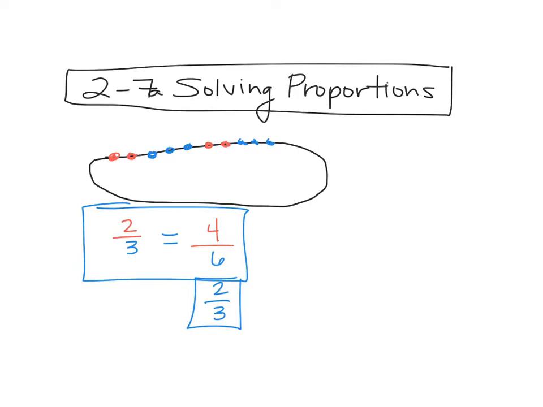So basically, a proportion is this. If I have A over B, and I set it equal to C over D, not knowing what A, B, C, and D are, that would make a proportion, okay? We usually say A is to B as C is to D. So it's comparing these two ratios that we have. What you're going to do with them is you're going to solve for some missing variable when it's set up as a proportion. So I'm going to give you an example here.